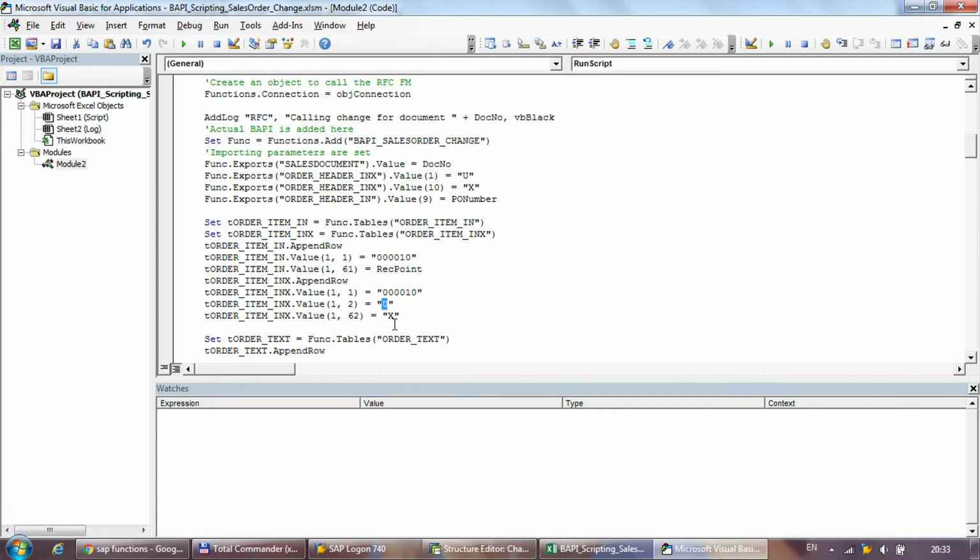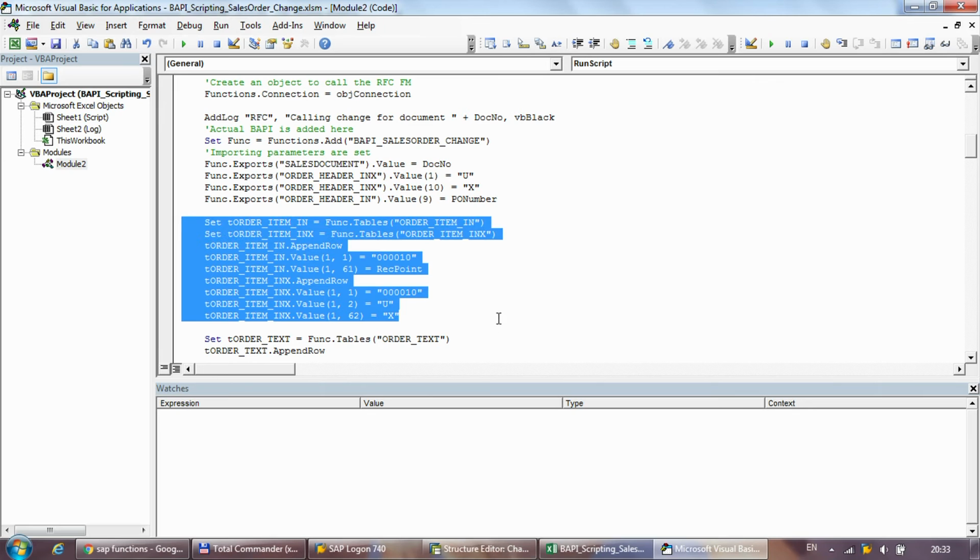Then the next one is the update flag, which is U, because we want to update. And then 61 plus 1, 62 is X, because we are updating the receiving point. So these few lines are responsible for updating one single field on the first item of the sales order.